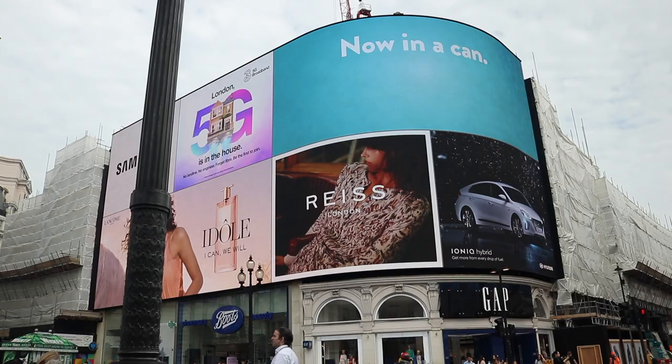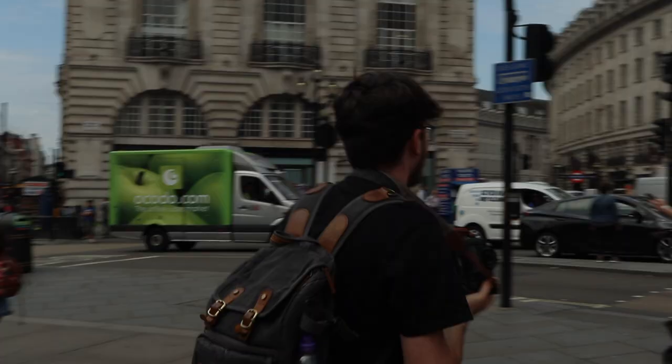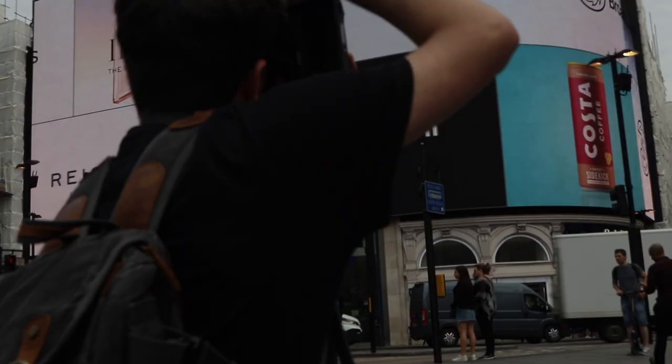Now we are in Piccadilly Circus. This place is really, really nice. The LED screen is quite big. We can even go down there if you want — there's a lot to shoot here, which is the main thing. So Harry's going to go first. It's actually a lot more stressful than you think, especially when you're manual focusing as well with 3 minutes.